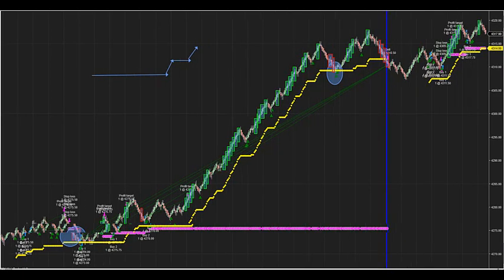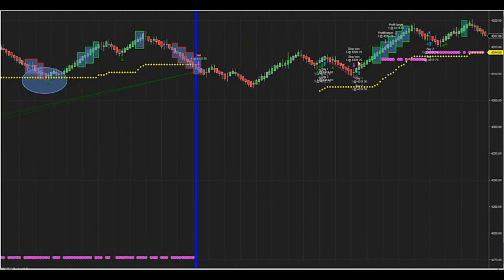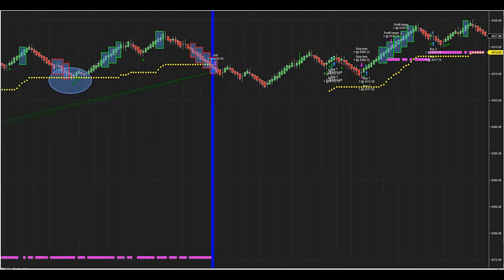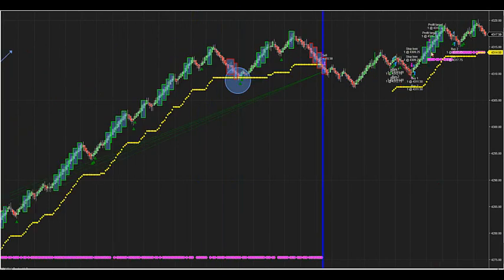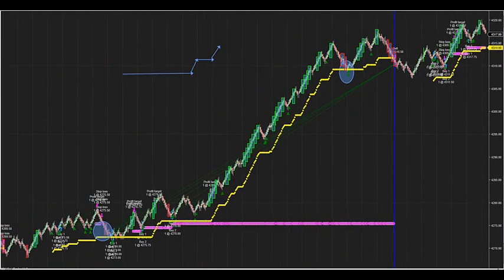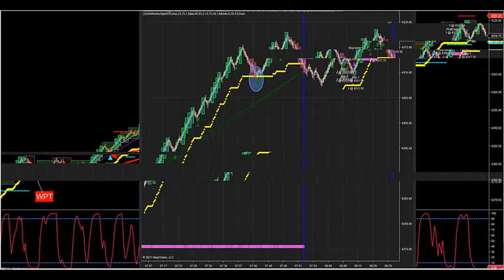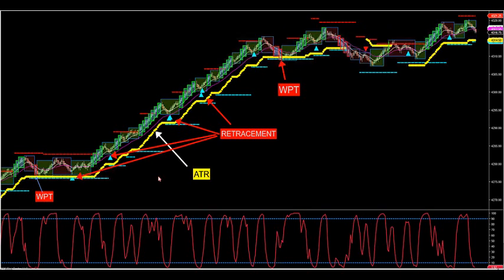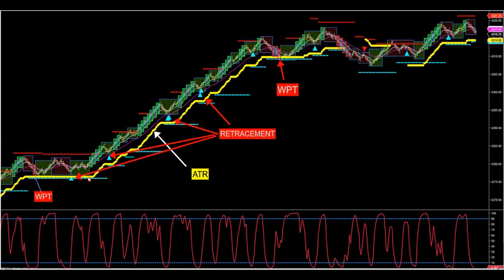If you use retracement trades, let's say these longs where it got the first target, if you go long on these targets, you want a tighter ATR. You can tighten this thing up. So we had no WPTs because of the deeper retracement, you can tighten it up to follow price, okay? You can follow price if you want. But that's what we try to do. We're trying to get into these setups inside of a running ATR.